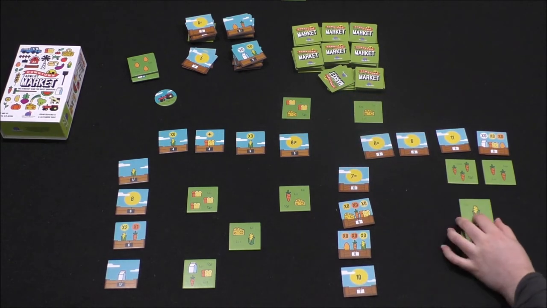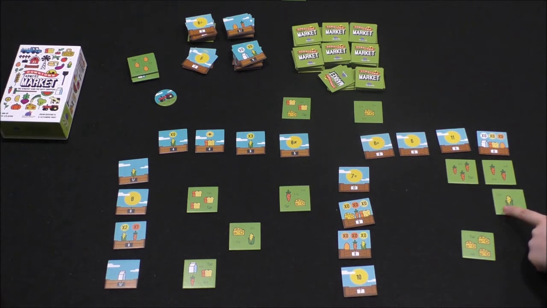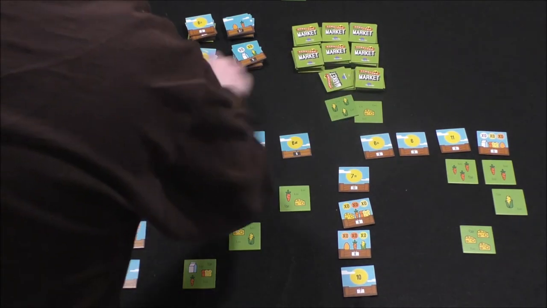Popcorn, and put it here. Okay. No, put it here. All right. And you get to choose one to get rid of. I will get rid of the bread cheese. All right. You are first player.